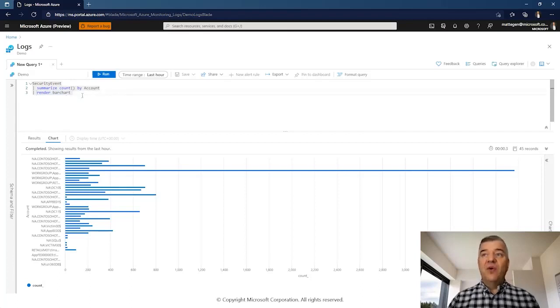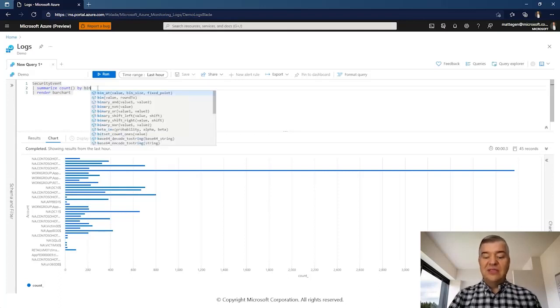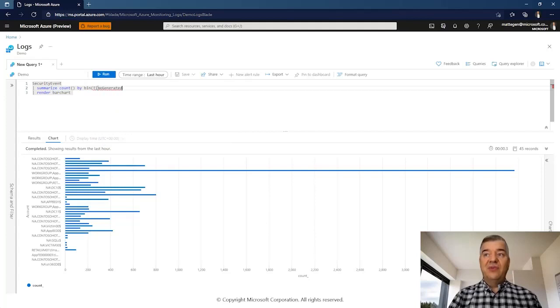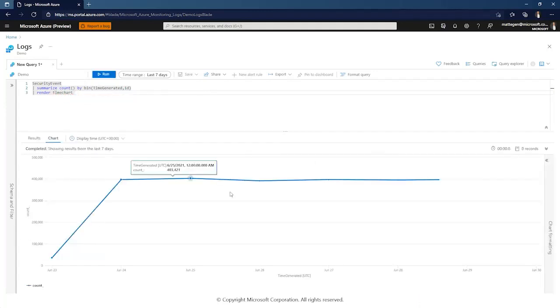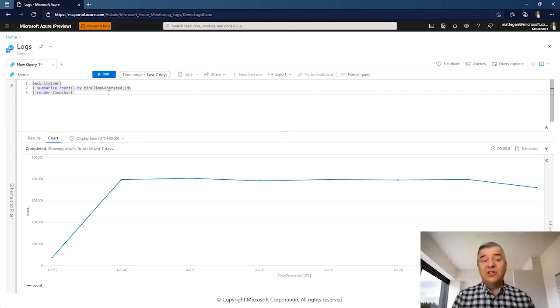Now, I mentioned earlier about the time chart, for example, and how we can use that using the bin statement. What we can do here is take that same concept, and we'll take the bin statement. That's the one that takes the different time variables and puts them into little buckets for us. And we can actually go back and say, hey, I want to look at everything binned out over the last 7 days and put it into 1-day buckets. And then we're just going to go ahead and render this as a time chart. And what we're going to see here is just a representation of what the logon traffic looked like inside of the security event table, or sorry, what the security events look like on a day-by-day basis for the records inside of the system. So this concludes part 1 of our session.